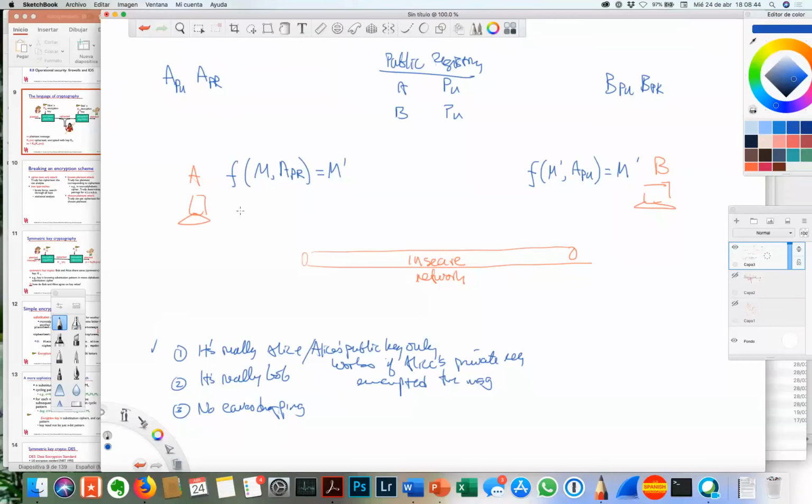We could do the opposite. I could have Alice take a message and send it to Bob using Bob's public key, and then have Bob decode it back to the original message using his private key. And that'll work. So which of the three does this solve? Well, I know that only Bob can receive this message, so I get this one done.